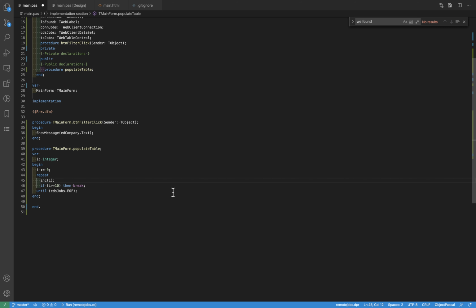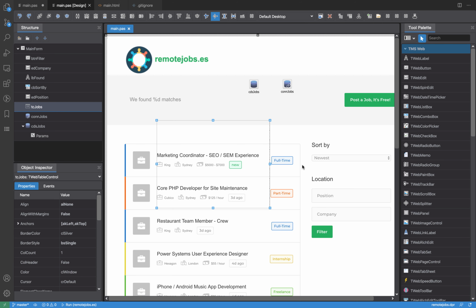Now I'm going to access the fields that I want using FieldByName and getting the values, but what I want to place in every cell of the table control is HTML, the HTML for this line.